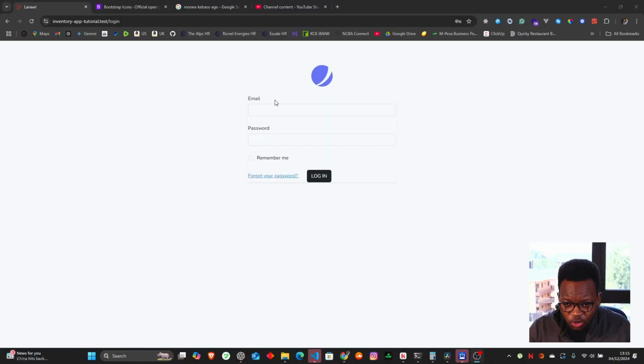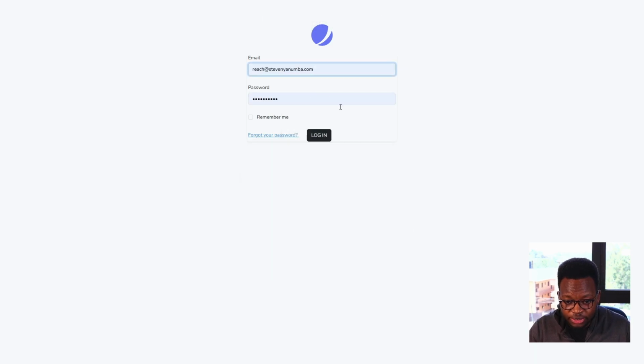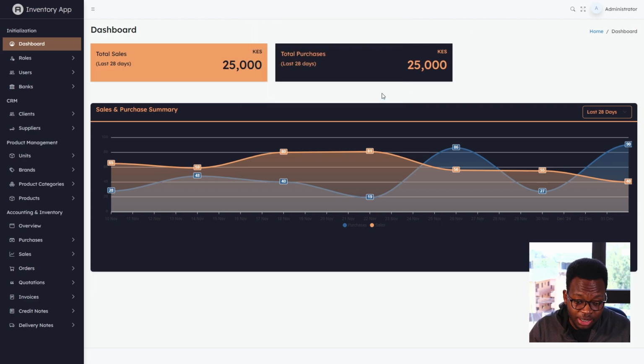In fact, I'm just going to go ahead and show you what it is that I have built. All right, so we're here on the opening section of our project. What I'm going to do is log in with the credentials that are required. And then we have it here. So this is indeed our dashboard. It's not a finished dashboard, but in essence, we're going to drive on towards building an application that does everything that is in this particular application.